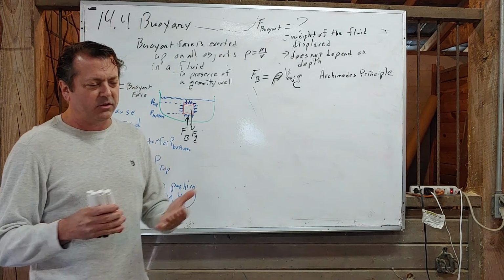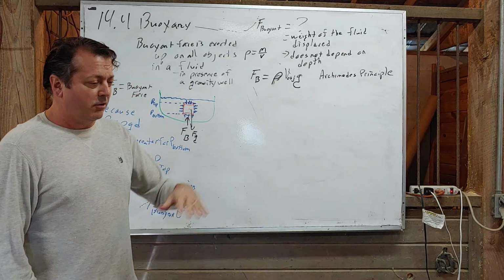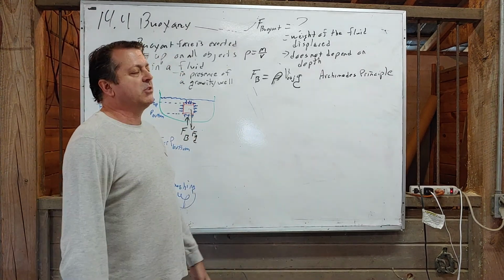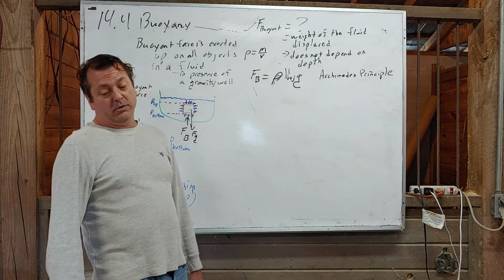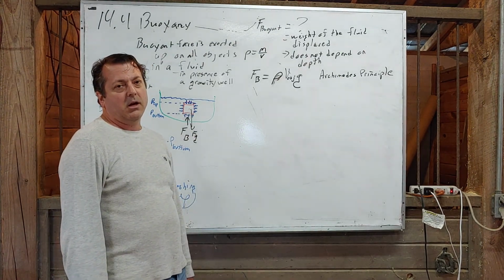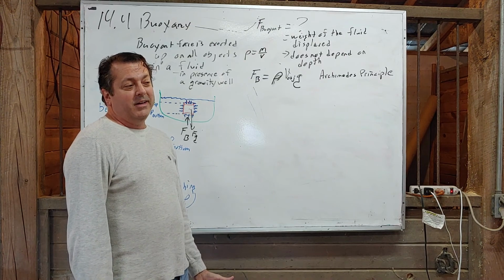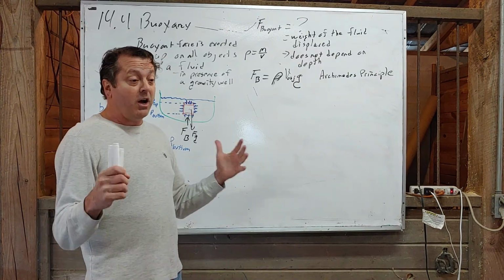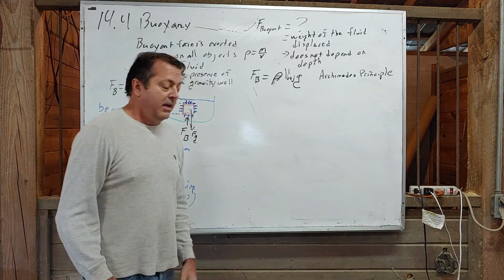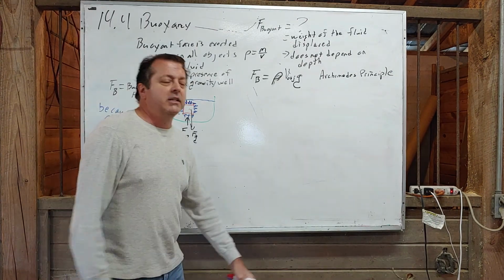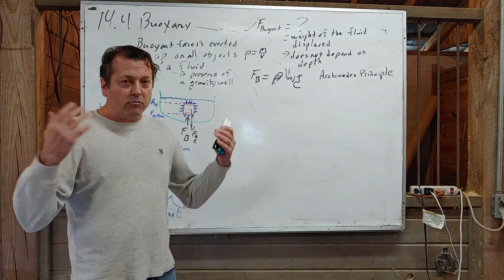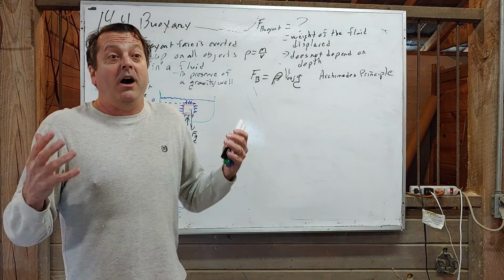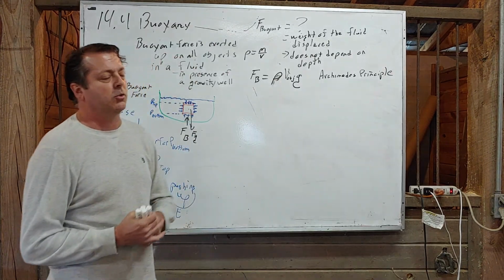So one day he asked his servant to draw him a bath. The servant filled it almost to the top. Archimedes was tired, wasn't paying much attention, got in, and the water overflowed. He looked around and thought, and the story is, he got so excited because now he had a way of solving the problem of whether the crown was made of pure gold. He runs down the street, naked as a jaybird, the story goes, to the king, yelling, "Eureka, Eureka!" That's Greek for "I figured it out." The term Eureka in science is like an aha moment. It's from the old Archimedes story.